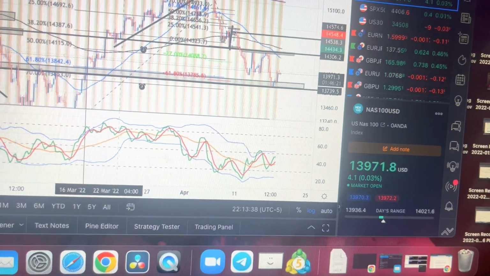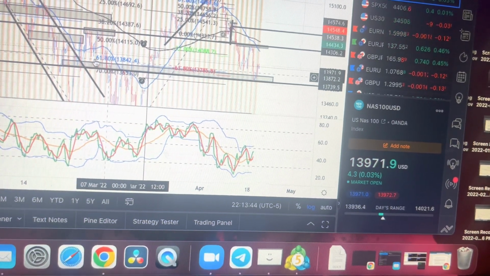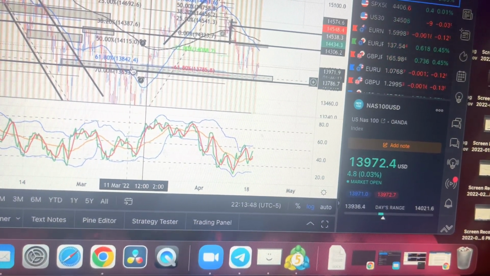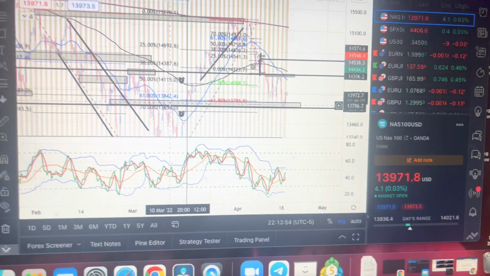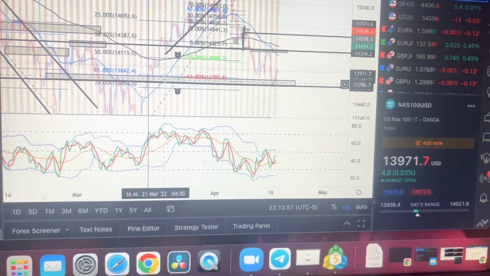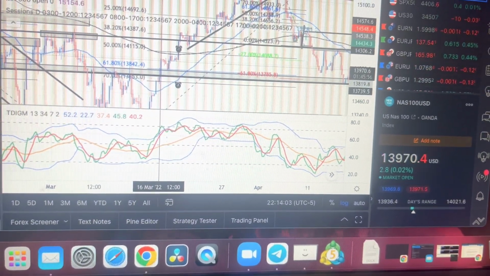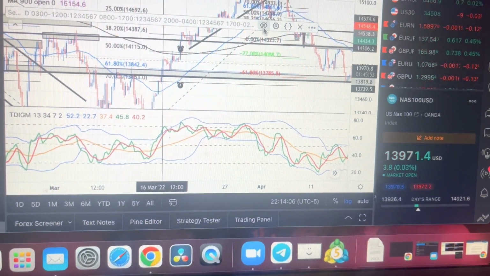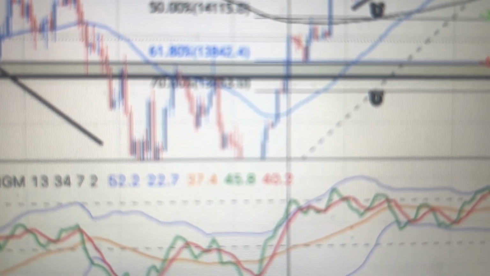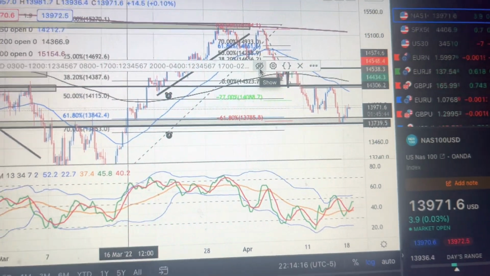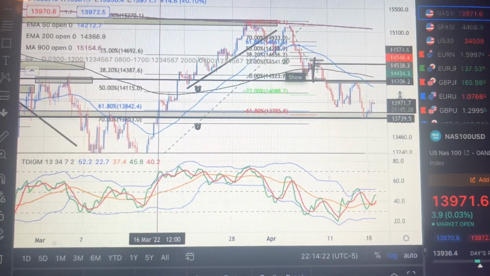Show you guys. So, came down to this support level right here. And this is also the retest of the last high that it broke on a major scale. This was the high. You guys probably can't tell what is going on right now. Let me take this off. All right, so what I'm talking about is this high right here. It ended up breaking this high, and that is a high that was like on a major scale. Came back and retested it.